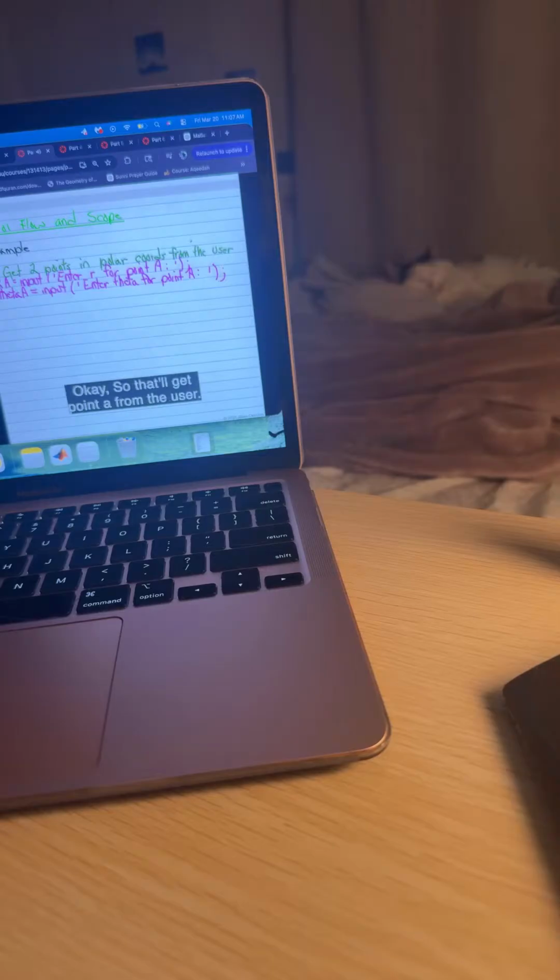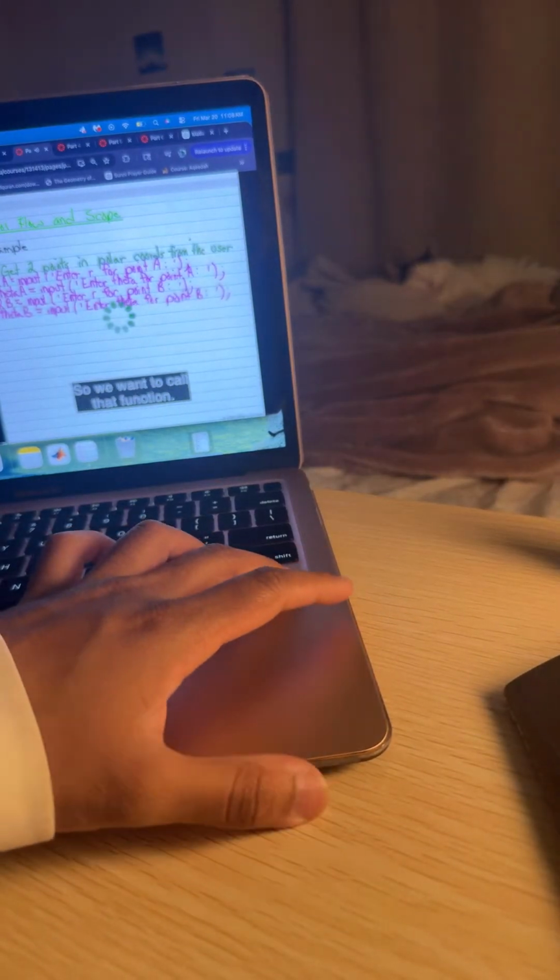Okay, so that'll get point A from the user, and then I want to do exactly the same thing to get the r and the theta for point B. So rB equals input, enter r for point B, and then theta B, and I'll call that one.